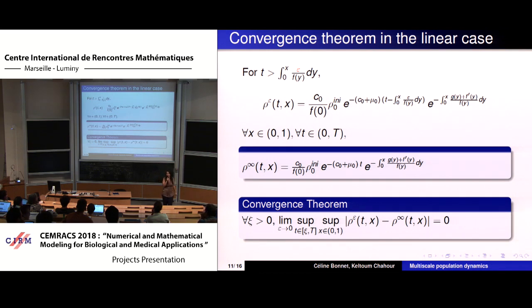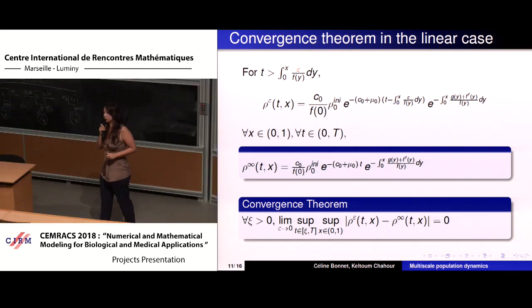So you can solve the limit model and you obtain this expression. In fact, if you compare the two expressions, you can see that if you take care of the initial condition, you have a uniform convergence of the solution of the model in epsilon to the solution of the limit model. Now, because you are nice, I show you an illustration of this.